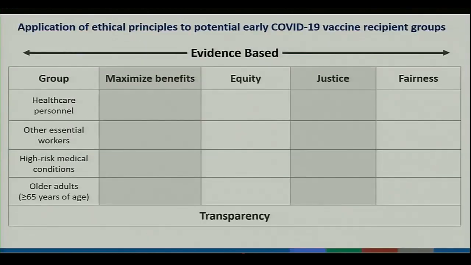So the next several slides will use this table to walk through the 4 populations discussed previously using the proposed framework. Subject matter experts in the work group felt that the transparency principle was more about the process than each individual population, and as such would be more of a foundational principle across the entire framework. In addition, the fact that all ACIP recommendations are evidence-based is an overarching principle as well. Next slide.